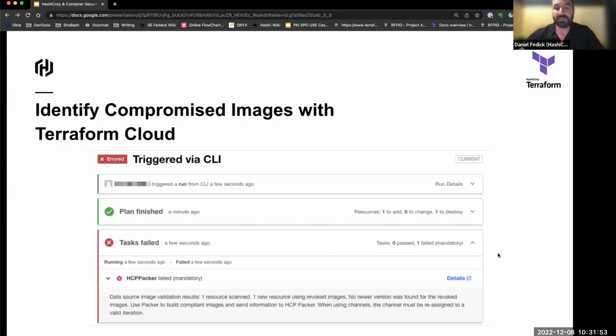Right, so you can see here, there's an example, data source validation results. We had a scan result, and the scan resource was revoked, so we can't deploy this out in your environment. Please change the image that you're going to deploy with. This is really helpful. This is just another example of a gate check that you can use with policy as code before you deploy your infrastructure, whether that's a container or any infrastructure for that matter. But in this case, we're talking about containers.